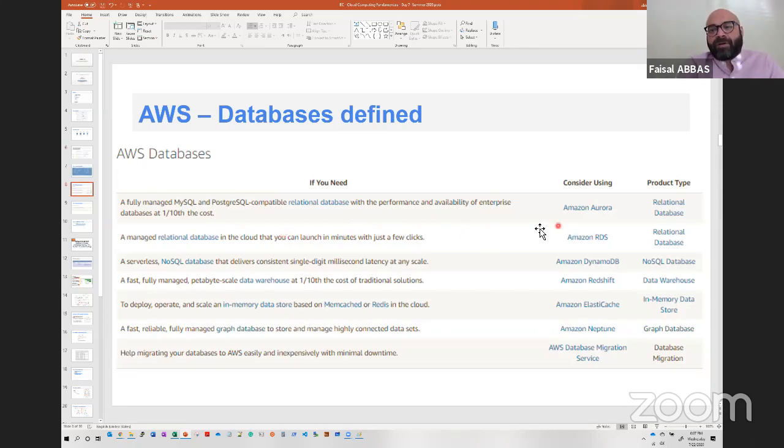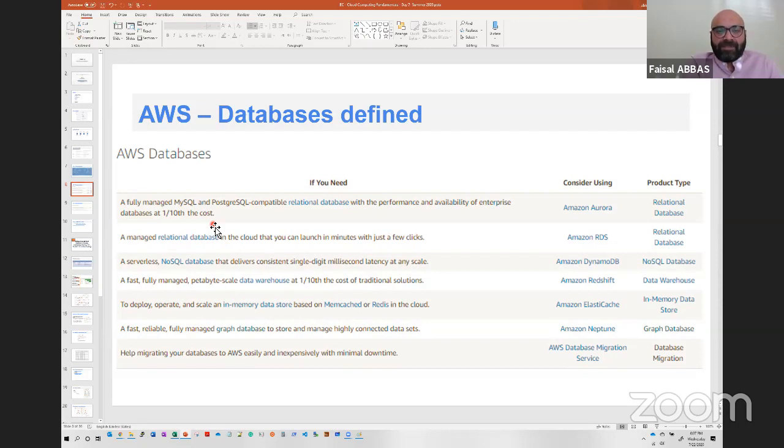Under the Aurora umbrella, their Postgres or MySQL compatible databases are about a tenth of the cost if you do it on-prem or with any other provider.